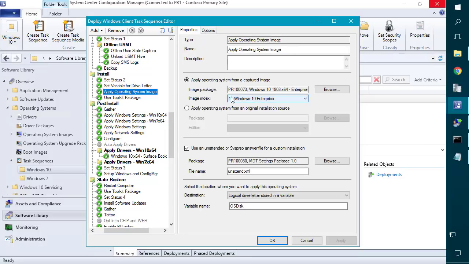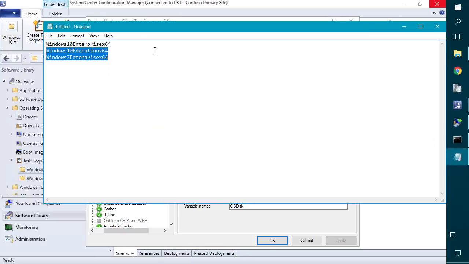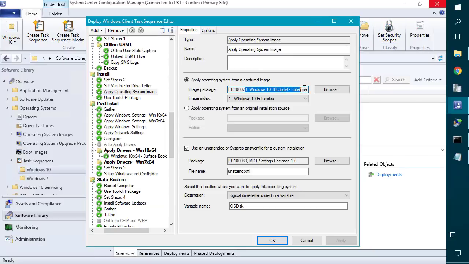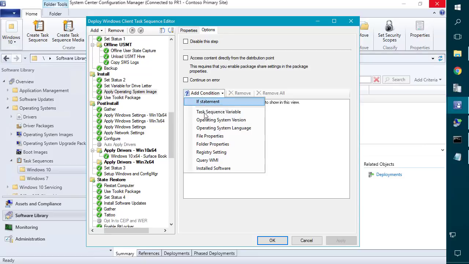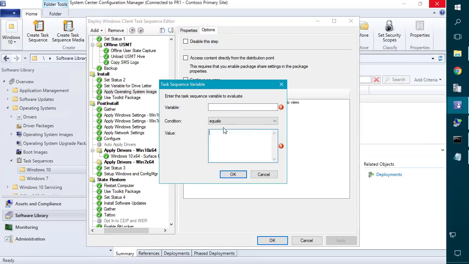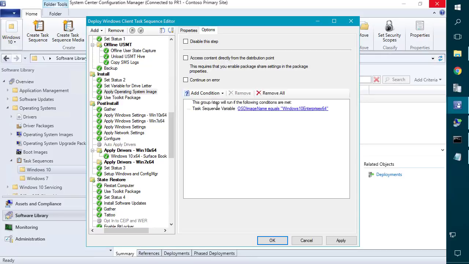So apply operating system image. As you can expect, we also need to condition base the apply image step based on what image is selected. So if you remember, we had the enterprise one by default. So that's going to be what's here by default. So we want to add a condition, task sequence variable, OSD image name.